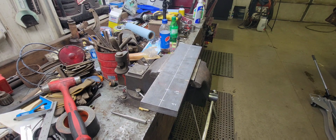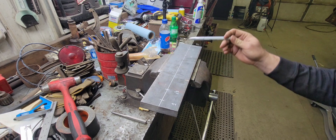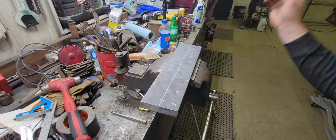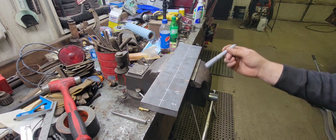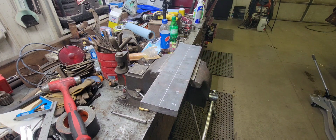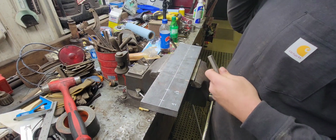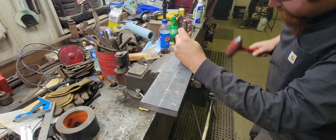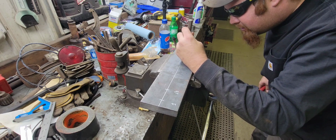Okay, so I've got my first plate all marked out. I'm going to center punch. We have a hole at 1 inch. We have a hole at 2 and 7/8, 11 and 3/4, and 14 and 1/8. So I've already marked down the center of the plate, and I've marked our corresponding areas where our holes are going to be. So I've got a good center punch here, and I'll put my safety glasses on. I'm going to simply hold that where the lines intersect.